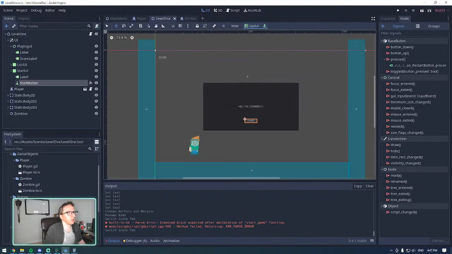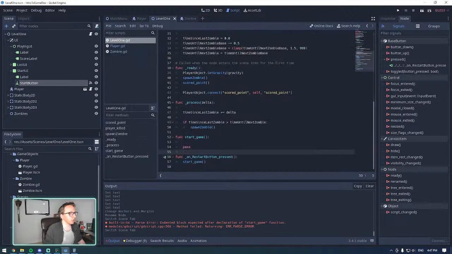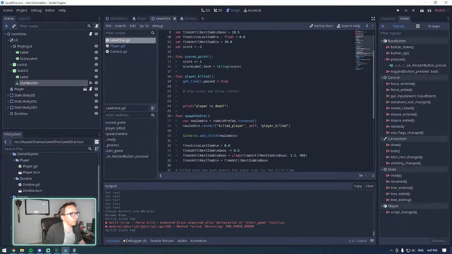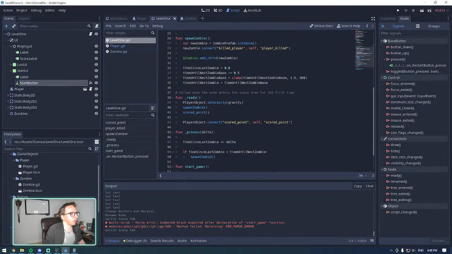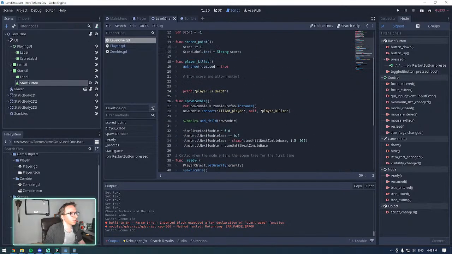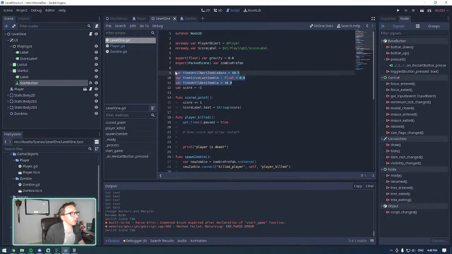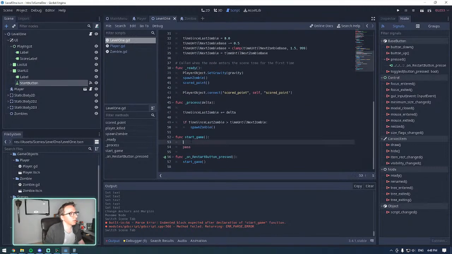Here, start button. Signals on restart button pressed. Okay, yeah, that's fine. It goes to the same thing. It's going to start the game. The start game button is going to do this.